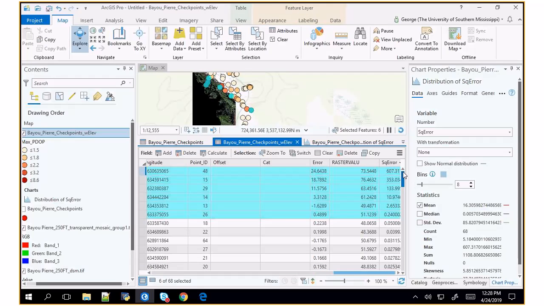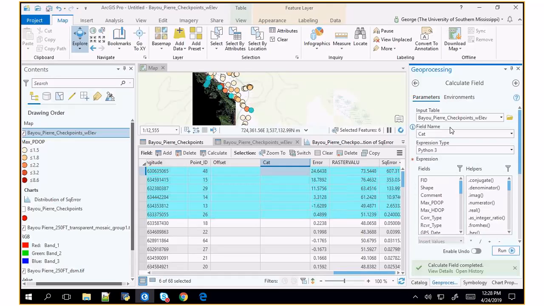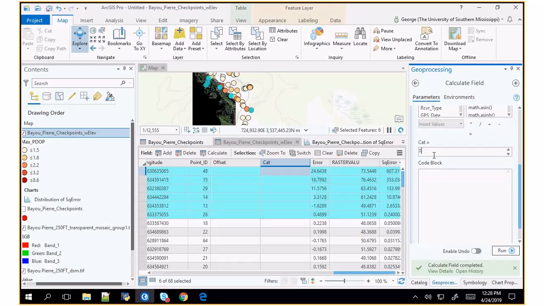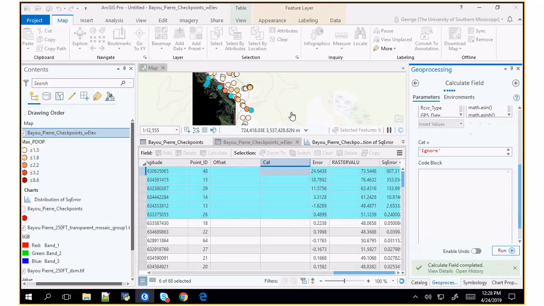So I'm going to change all these categories to ignore. I got to put it in quotes. All right.